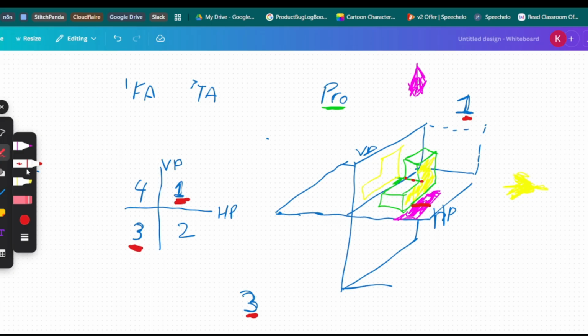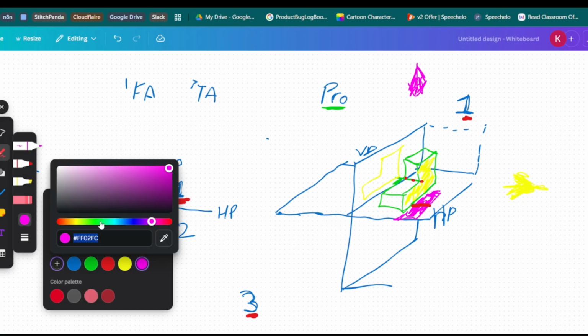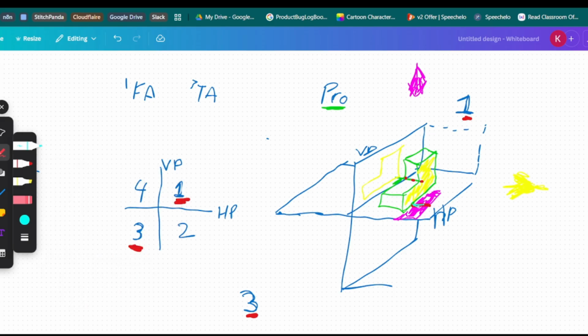Can you see it? Okay, sorry. Let me use more of a contrast, the blue. This one. All right, let me see if you can see this. This solid line here is actually going to cut in here. So we're going to see our object looking like this. And this is going to be a solid line.